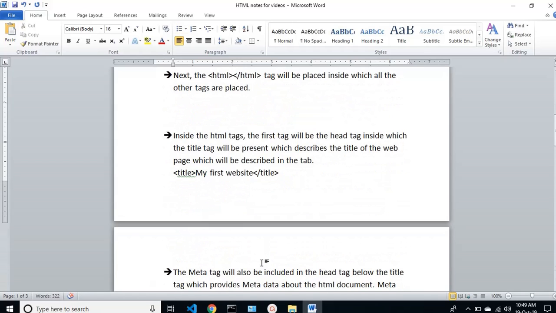After the html tags are typed, you go inside them. Remember that all the tags you type, except for the script tag, link tag, and such tags, will come inside the html tag.